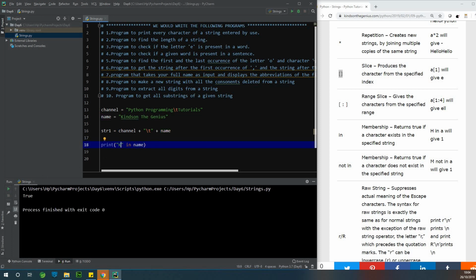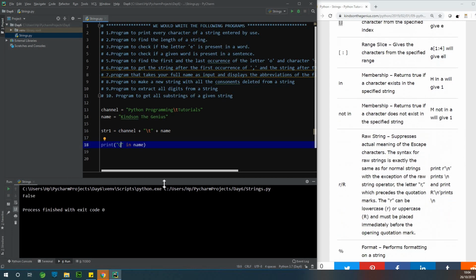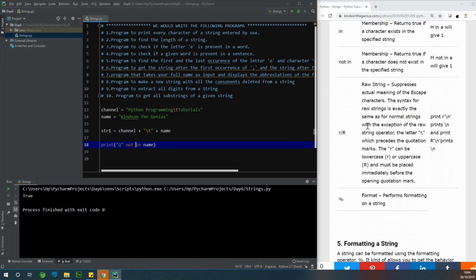But if I say q, it is going to return false. So that is called the membership operator. And you can also say not in. That is going to revert it and return false if that thing is contained in the string, and true if not.